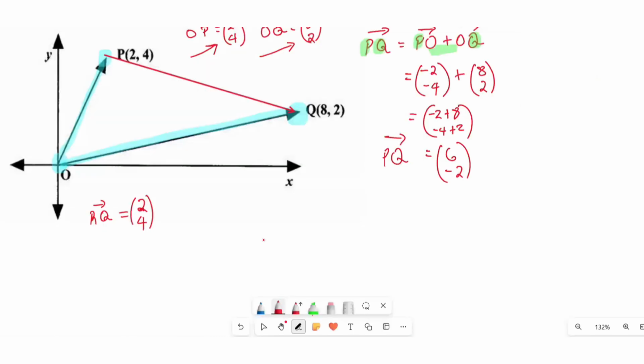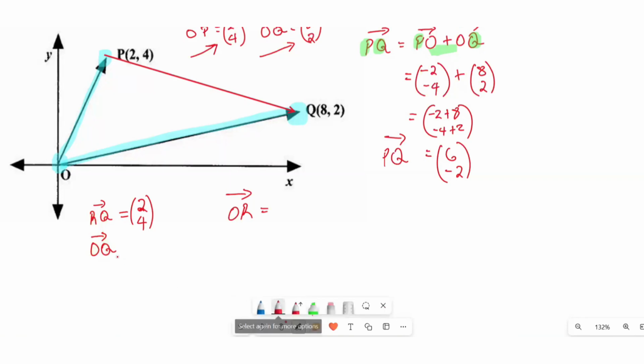Now let us look at it. We want to find OR in this question. So this is what we're aiming at, OR. Now, if we're going to find OR, we need some connection. I need something with R in it and something with Q in it, all right? So we're looking at RQ, then OQ is a perfect match. You could see, look at this. This is OR here. Common ground is Q. So definitely I could put that together.